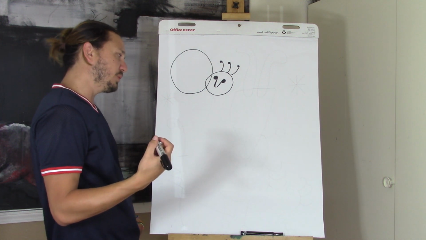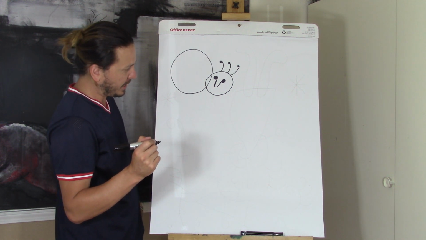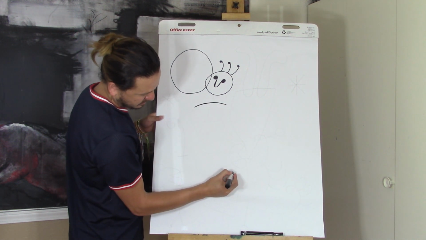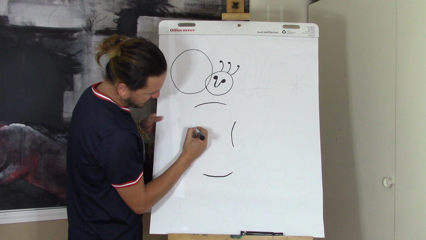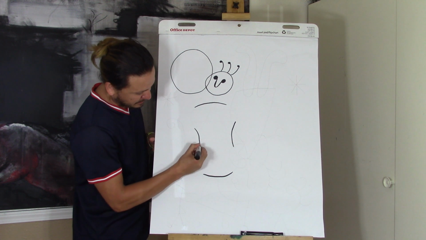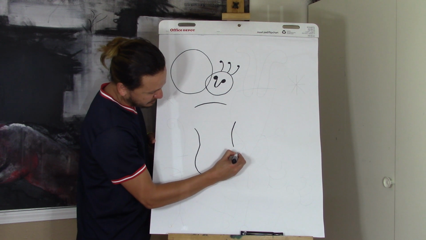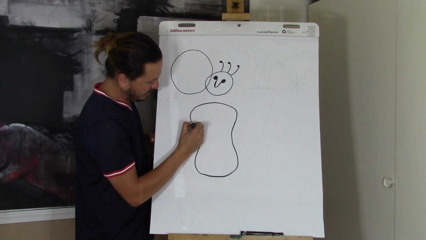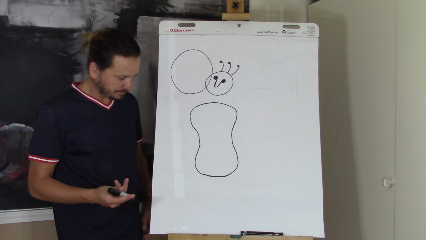To do the body, we're going to do a rectangular shape, but it's going to be a little bit more organic versus geometric. It's going to have 4 sides: 1, 2, 3, and 4. When you make these lines, make them a little bit more organic, not so geometric. And if I'm going too fast, go ahead and pause the video or just rewatch.